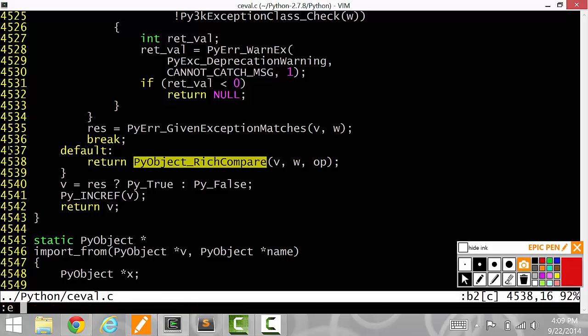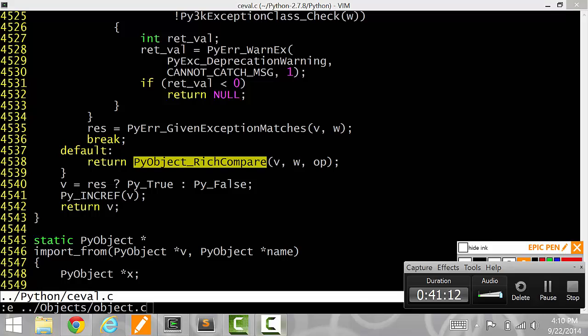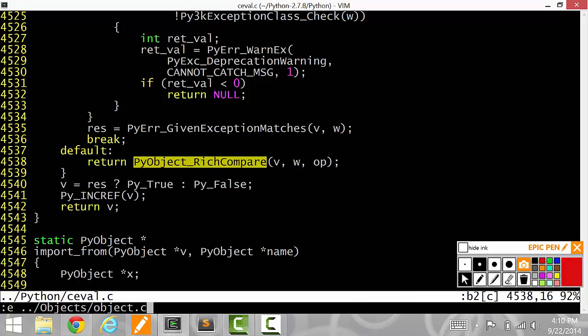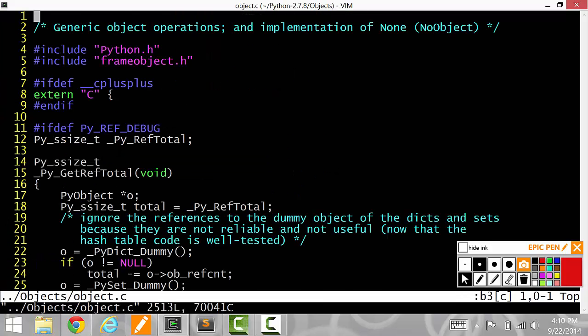So where is this? This is in objects, object.c. Because notice how this is a generic PyObject method. Because W and V right now are PyObjects. It has no idea they're strings, it has no idea what types they are. This is the thing with Python, right? They have no idea what type anything is right now. So we can't go into string object, we have to just go into object. So let's go into object.